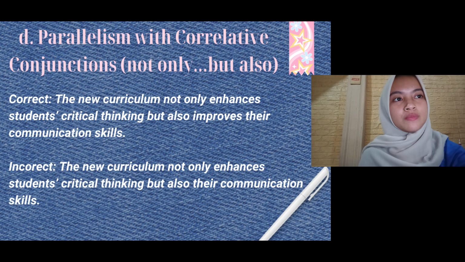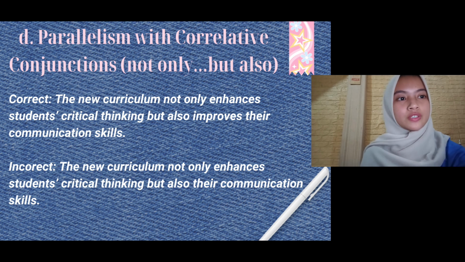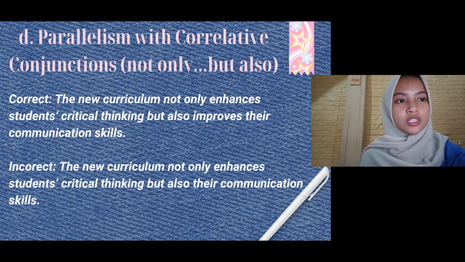D. Parallelism with correlative conjunctions, not only but also. The correct one is: the new curriculum not only enhanced the students' critical thinking but also improved their communication skills. The explanation is the phrases joined by not only but also are verb phrases of the same pattern, enhanced and improved. The incorrect one is: the new curriculum not only enhances students' critical thinking but also their communication skills.